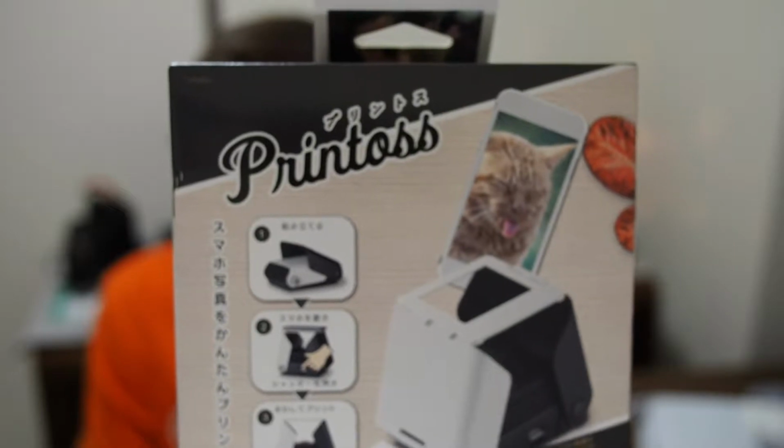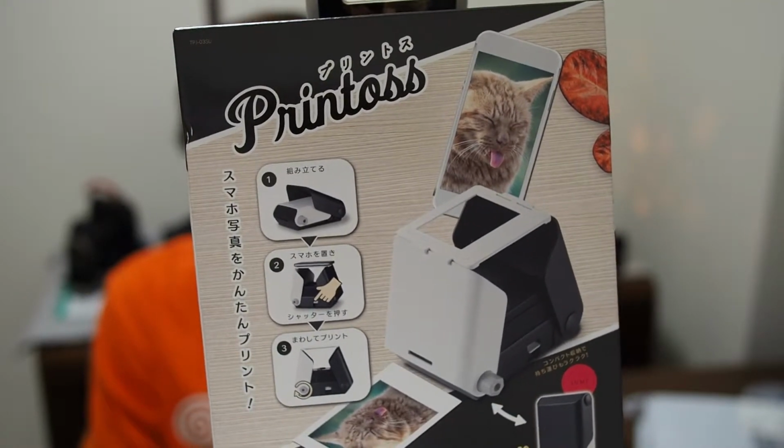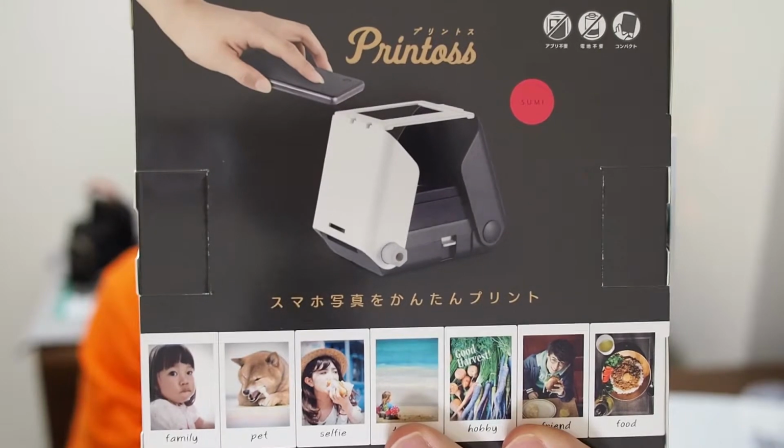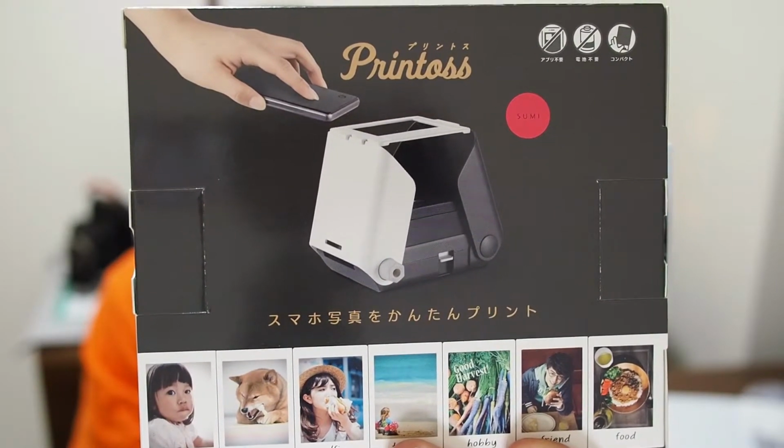Second, we're gonna need something to actually develop the film. As you know, instant cameras actually push out the film from the camera through rollers that release the chemistry, and that actually develops the film. So I don't have an instant camera, and I'm not looking to fully commit to this yet. So I actually got this Pentax printer, which is basically a scanner that you can place underneath your phone, and that will expose a sheet of Instax film placed underneath, and will actually develop it for you, so you have the hard copy of the picture that was on your phone.